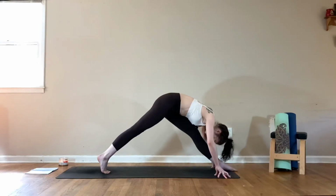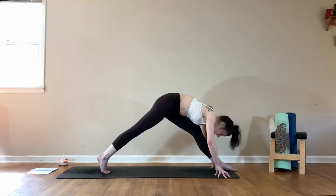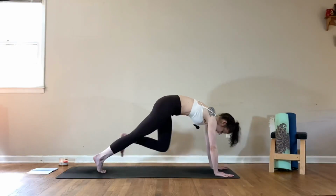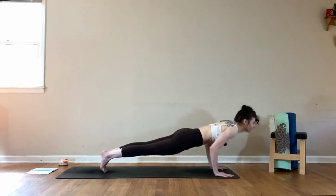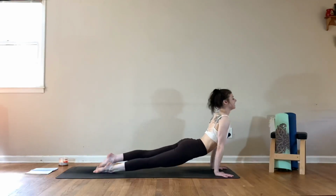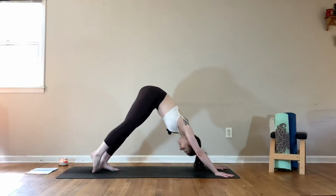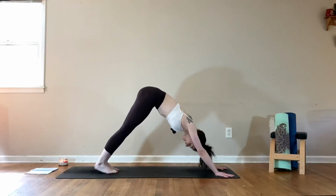Take a deep breath in and a deep breath out. Rebend into the left knee, plant the hands, step back to plank, take your chaturanga. Inhale, up dog. Exhale, downward facing dog. Take a deep breath in and a deep breath out.